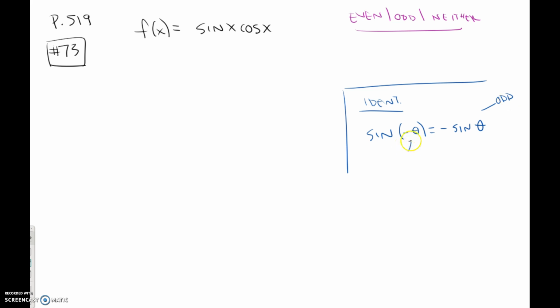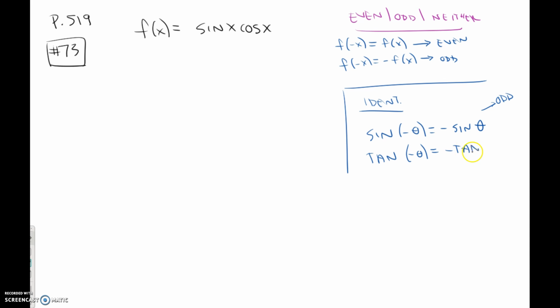So to review an even and odd function, if f of negative x is equal to f of x, then we have an even function. If when you substitute negative x into the function, it gives you the opposite of the function, then it's odd. So by that definition, sine is an odd function, because when you plug a negative theta into it, it gives you negative sine theta. The tangent is the same way.